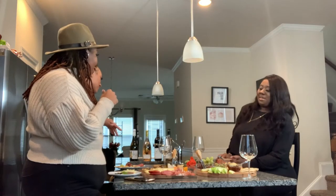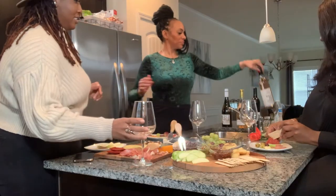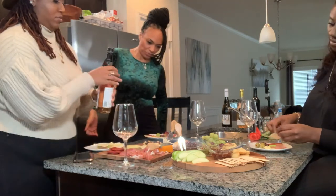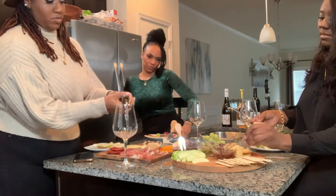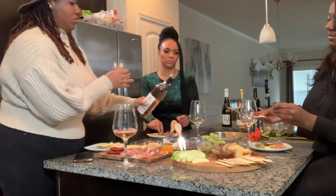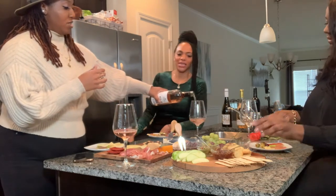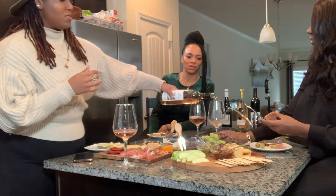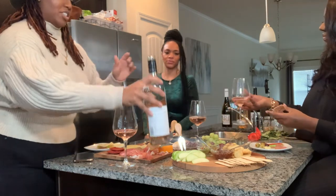Let's sprinkle a little Black Girl Magic first. Can you pass the bottle, please? Gotcha. Oh, that is yummy. You said that's the rosé? This is the rosé. All right, first impressions.